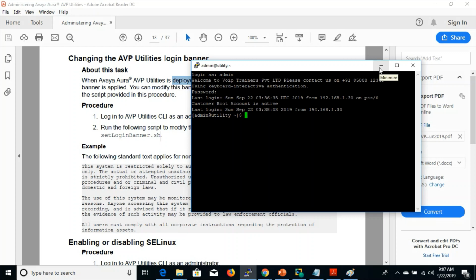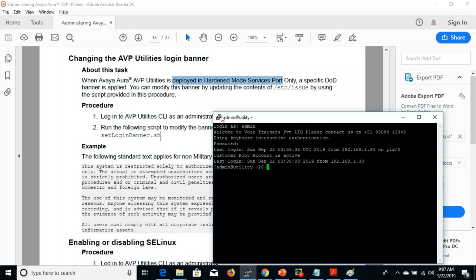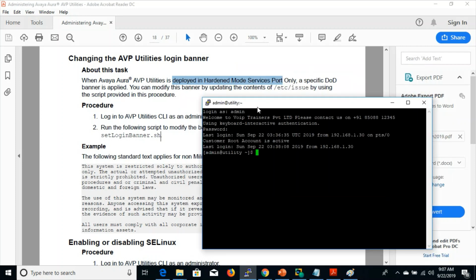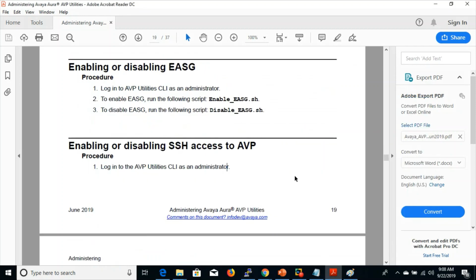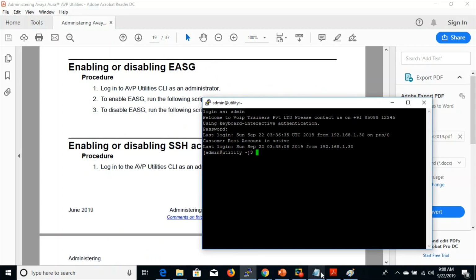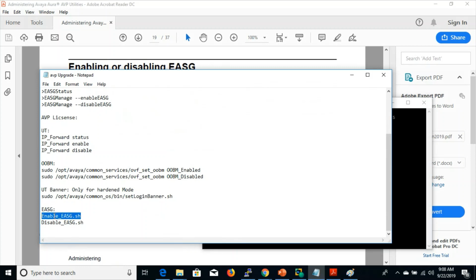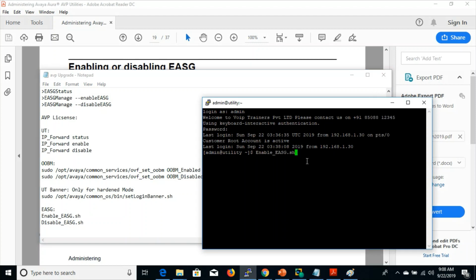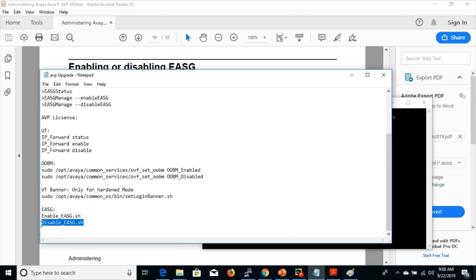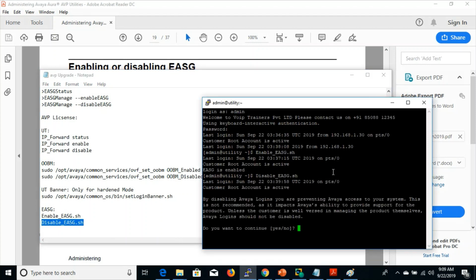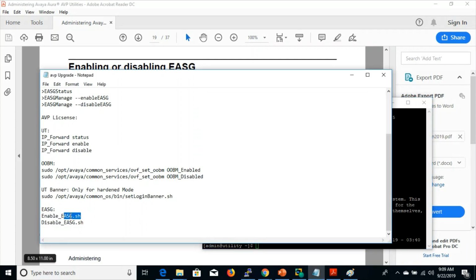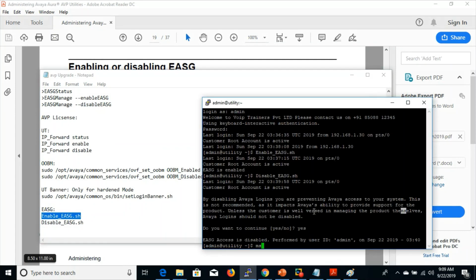Okay, this is one more example of hardened mode. When I use the hardened mode, I can set the banner and I can set the access list. Let me talk about the ESG. So enable or disable. This is the command to enable the ESG. If you forgot to give 1 or 2 for enable or disable during implementation, you can enable it from here. See, it is enabled. If you want to disable, this is the command. Yes, it is disabled, but it is highly recommended that ESG should be enabled.